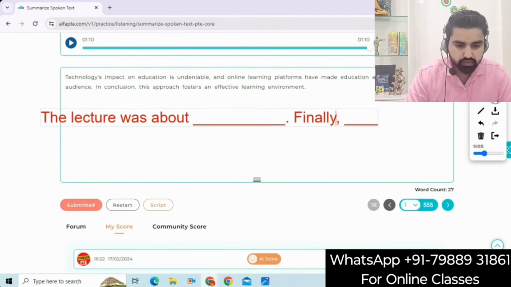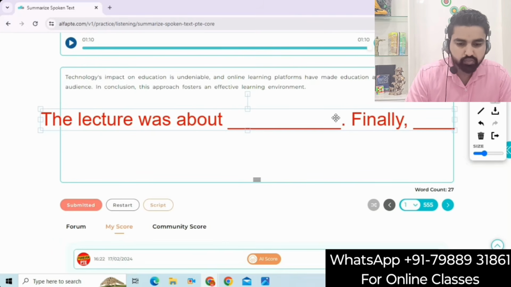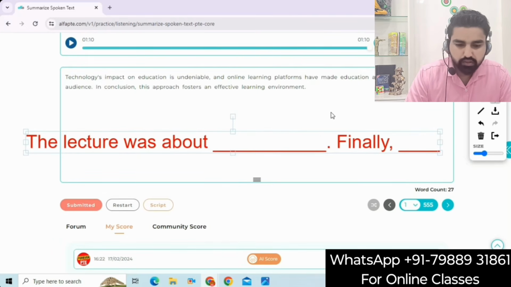You can follow this structure, just make sure the spellings are correct, and do not write more than 30 words. You can write up to 30 words, meaning if you write 30 words as well, no marks will be deducted. So this is a template that you guys can use, and if you can write without using any template, even that is fine.